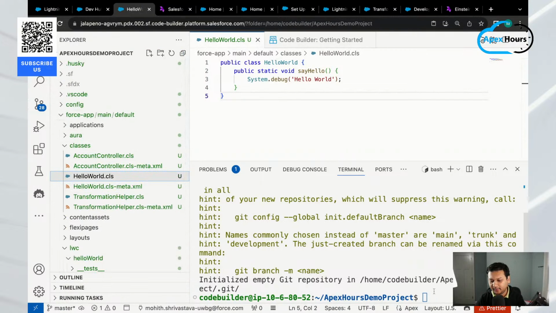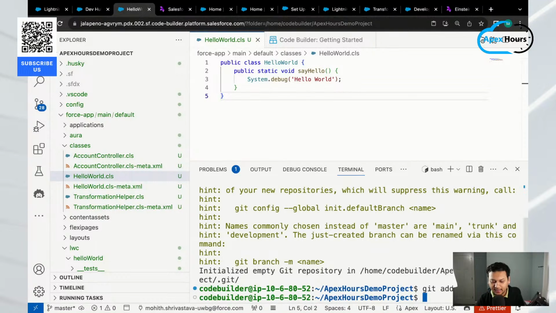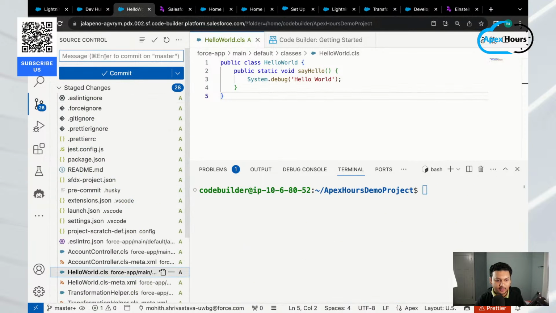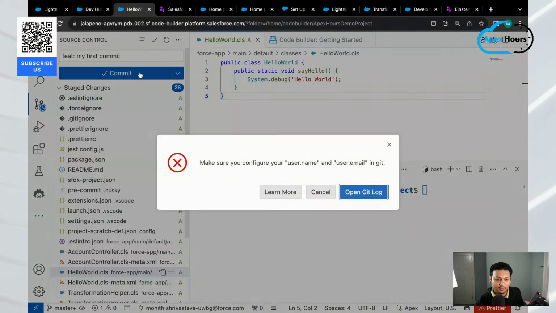Once you do that, you can run Git commands like git add. I can start committing either from my command line terminal, or I can do it from here. So I can say "read my first commit", just put in a commit message and you can commit it.